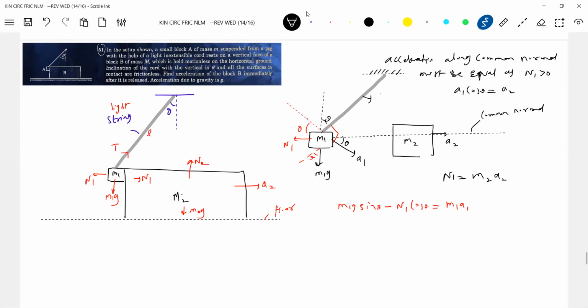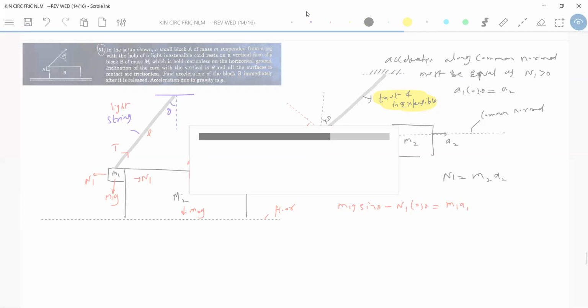So what is it? This is called strictly taut. This is a very important idea of the problem. From here all the discussion should start. Like a taut string, tension must be non-zero. That's one thing. Then inextensible: there cannot be any acceleration in this direction or any other way. The acceleration of the block should be perpendicular to the string. Then only it can be inextensible. Okay, the constraint equations, be careful. That's what you can introduce anywhere.